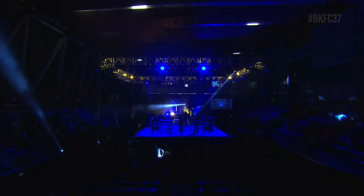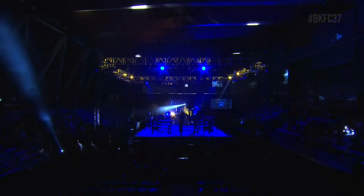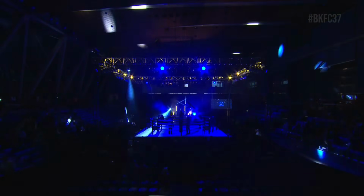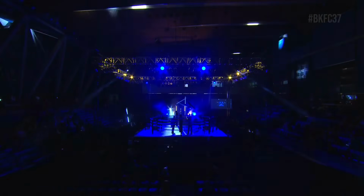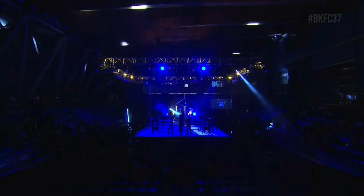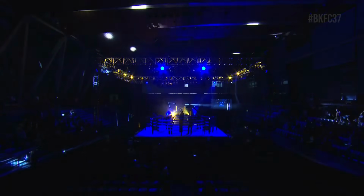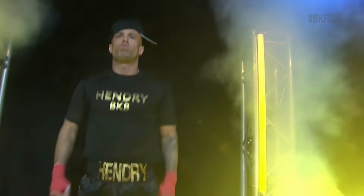Crystal Palace National Sports Center. This is an outstanding part of the beautiful city of London. Here's Selhurst Park, which is Crystal Palace of the English Premier League, the football club's main stadium. It's one of 4 national sports centers in England. 12 bouts on tap. Glad that you're with us, watching live worldwide. This is our preview. Again, at the top of the hour, our main card begins. You watch it on the BKFC app.